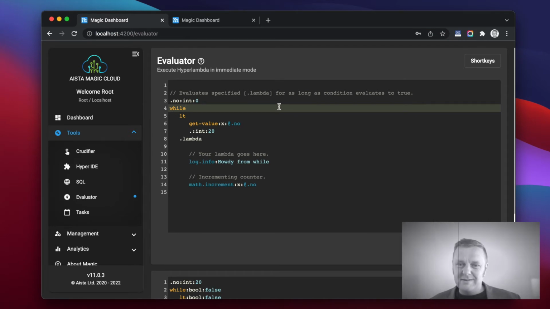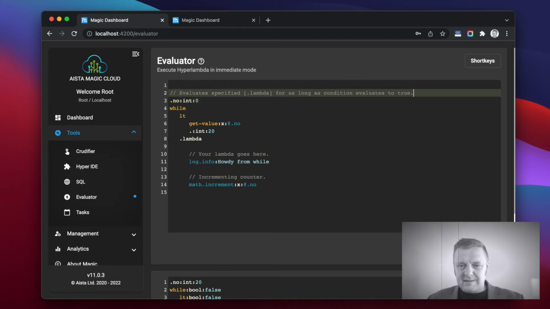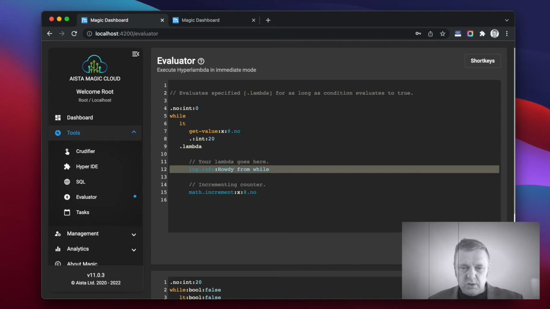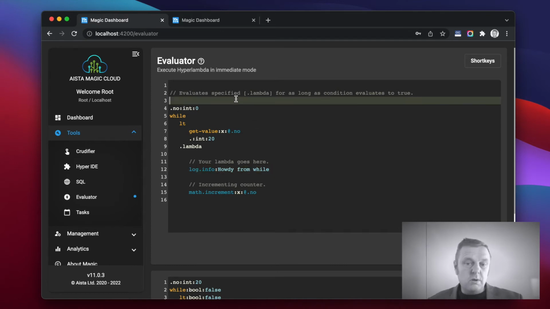I know that. Now, the purpose of Hyperlambda isn't to be a simple and easily understood programming language. The purpose of Hyperlambda is actually to allow your computer to automatically generate code. Now, to illustrate that example, I need to actually create some self-evolving code, right? At which point I can, for instance, let's say I want to change this log.info invocation to a log.error invocation. Well, that's very, very easy.